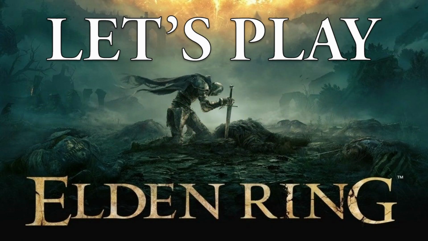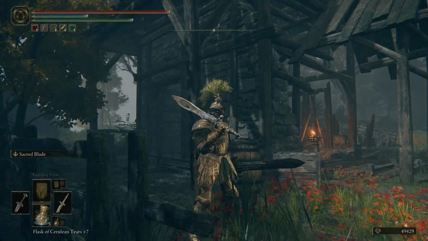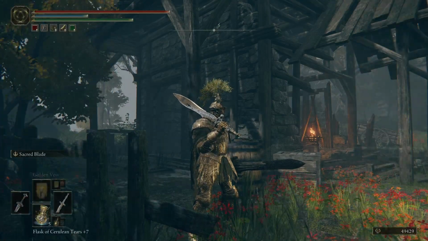I'm your host, ColorsFade. It's episode 72, and you can see in our right hand we have a new sword. It's the Inseparable Great Sword, and I got this a little bit offline. Well, I happened to be recording, but I couldn't do any narration at the time, so I'm going to show you how I got this sword, and then we'll show you what it can do.